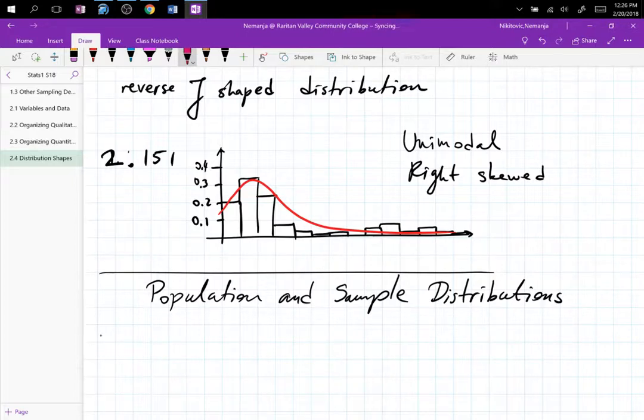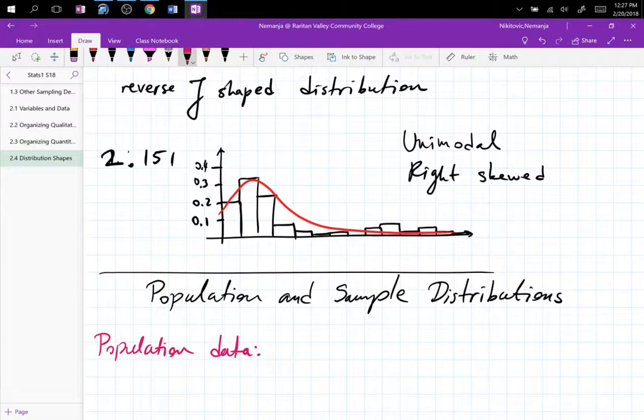So population data. By the way, a lot of definitions and terms to be learned in the first 2 chapters. A lot of words and essays and things like that. We're going to start calculating in chapter 3 and on, so don't lose hope. It's going to be okay, all right? It's going to be a math course. But for now, you need all of these terms so you can operate later.